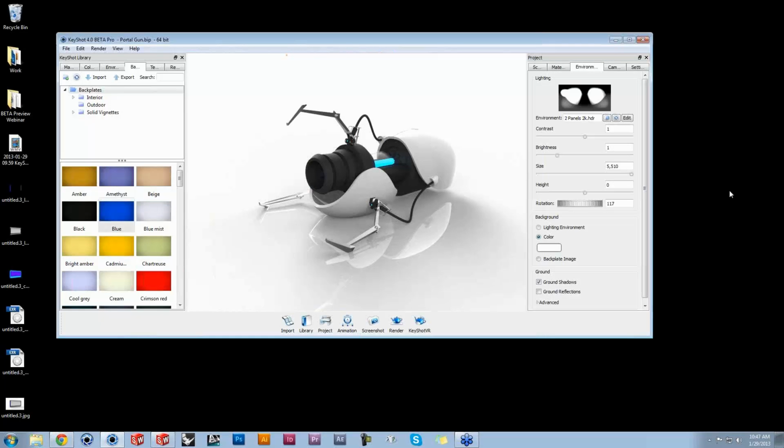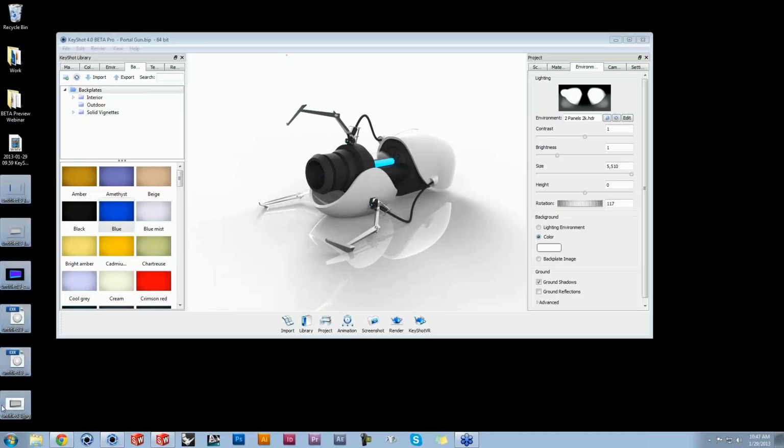Okay, we have a couple questions on beta. We are in beta. We are so close to release, though, that we will not have another beta phase. So right now, if a new purchase of KeyShot 3, you can get a free upgrade to KeyShot 4, and be expecting the release of KeyShot 4 here in next month.